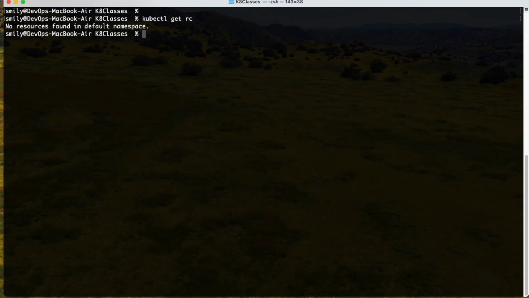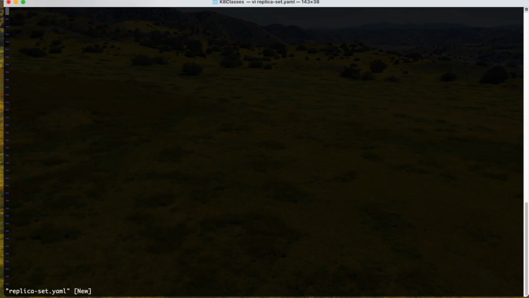So now we will try to create the replica set. Here the major difference is the selector definition, and we will see that also. vi sample, right? Okay, vi rs, my replica set, we can say. You can say replicaset.yaml. I just mentioned it as a replica set, or you can use the replicaset.yaml file.